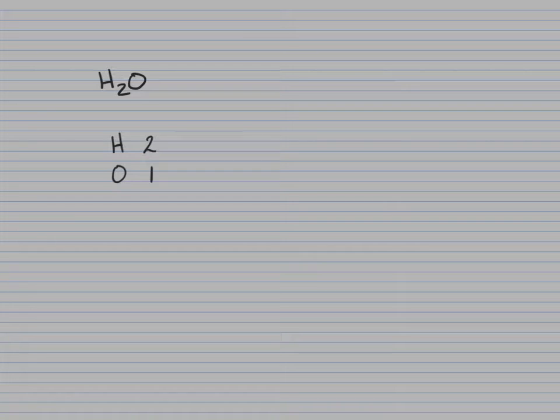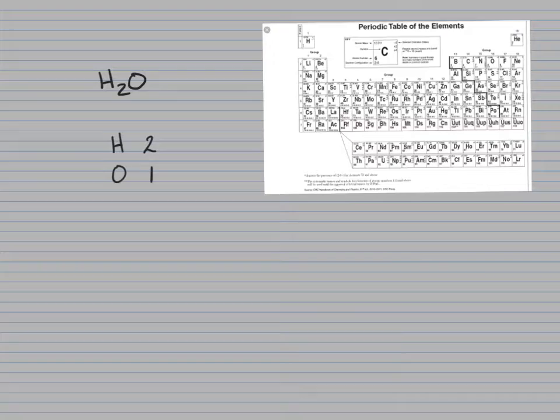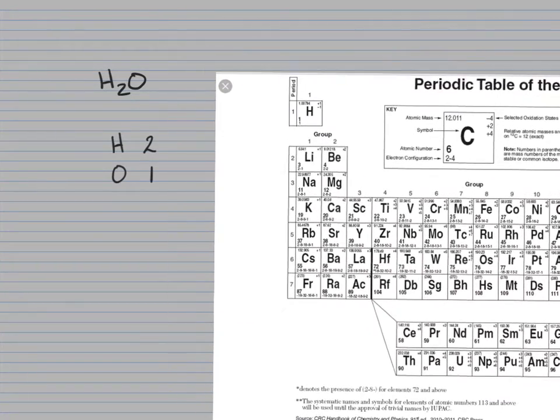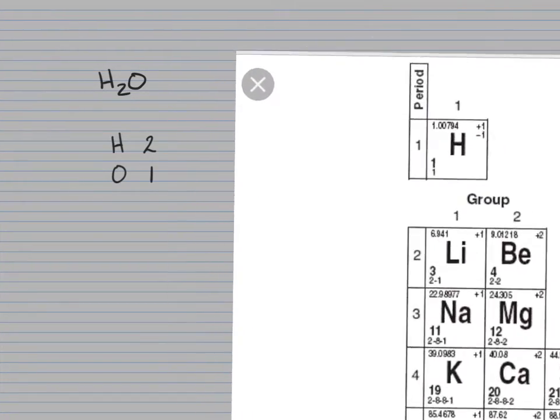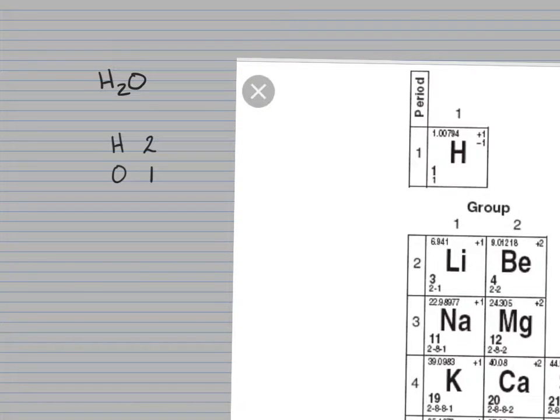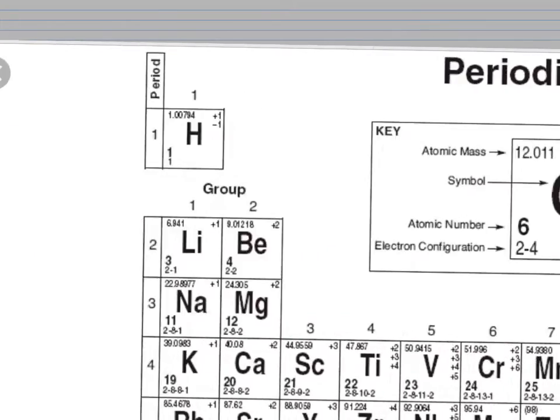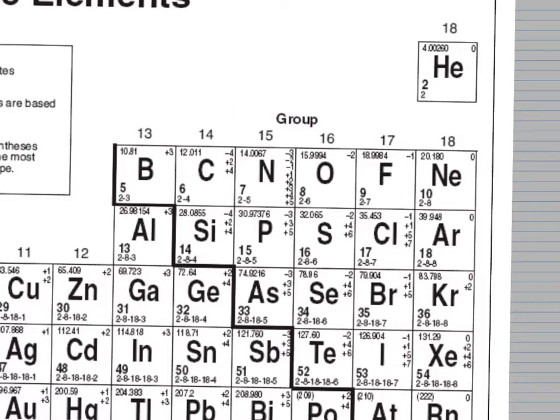The next thing we need to do is grab ourselves a periodic table. You'll see on the periodic table, if we look in the upper left-hand corner for hydrogen, that it has an atomic mass of 1 atomic mass unit. It's right here. We're going to say that that's the same as grams from now on. And we're also going to scroll over to oxygen, and we see that oxygen has an atomic mass of 15.999. We're going to round that to 16 to make our math easier.